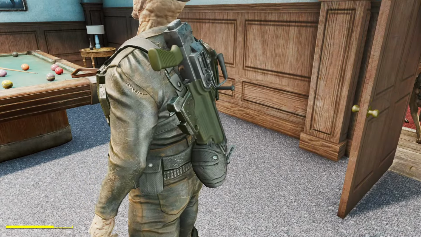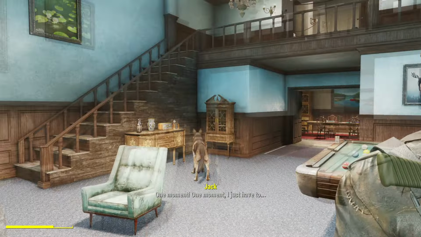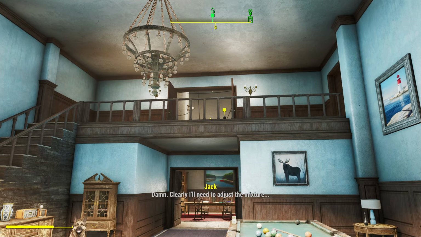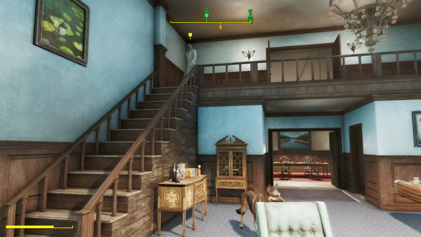Oh, what do you have there on your back? Trying to get a really good look at that. Jack. That's a crank. One moment. I just have to. He'll be right with us. Oh, damn. Clearly I'll need to adjust the mixture. Hello. Welcome to Cabot House. I'm Jack.